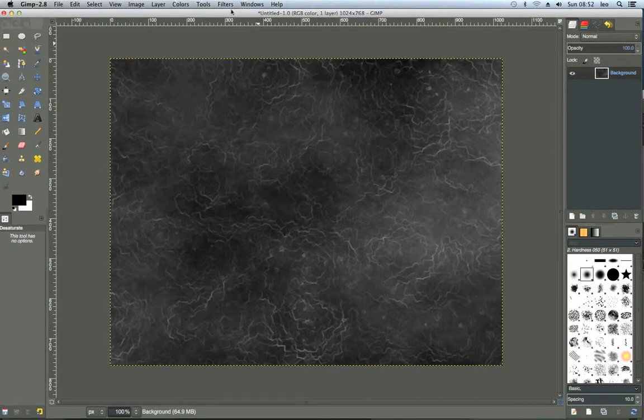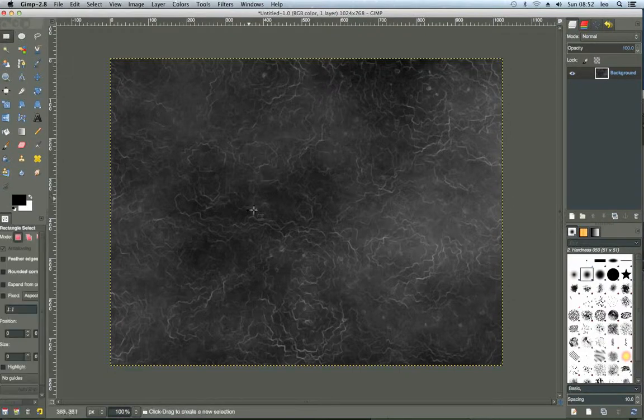Okay, now to the seamless part, which is really what I wanted to show you. So if we just take a selection box and just drag out an area here, I think that'll do nicely.